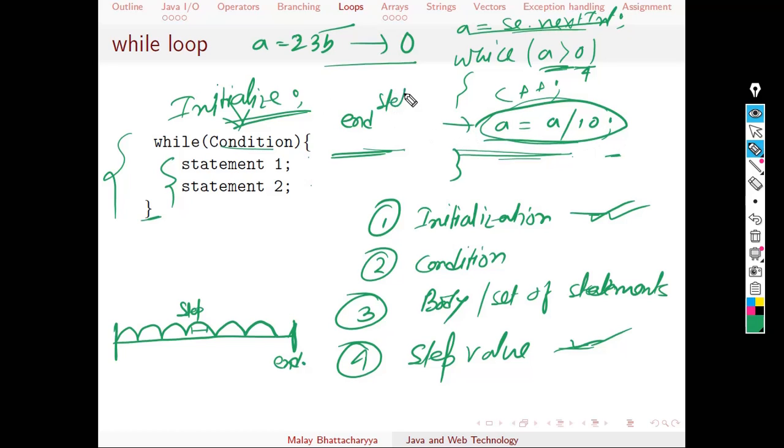This is a part of the body itself. That's why we don't mention it individually. But these two things are present in the while loop as well as in the do while loop. Not always, but they are present. So in any iteration, we need these four statements: initialization, condition, body, and step value.